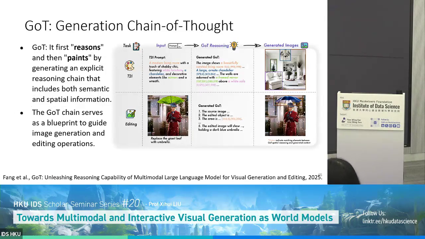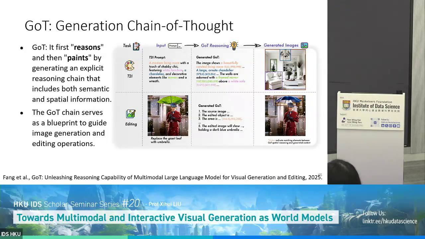Motivated by this, we propose the generation chain of thought approach for visual generation with a multimodal model. In this chain of thought design, given the user prompt, like a text prompt or an image and text prompt, we first ask the model to generate the reasoning process, like the layout of the image and the attributes and objects in this image.